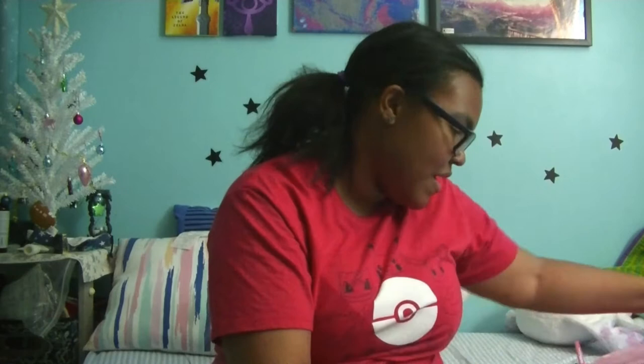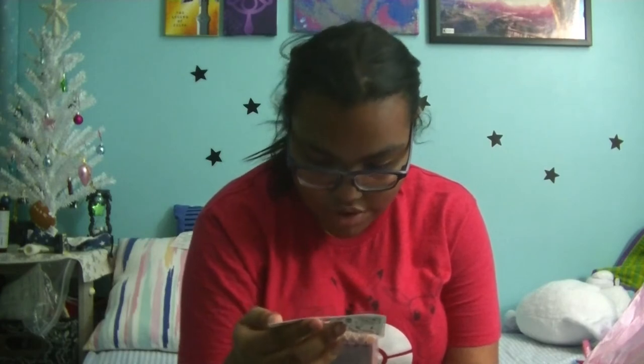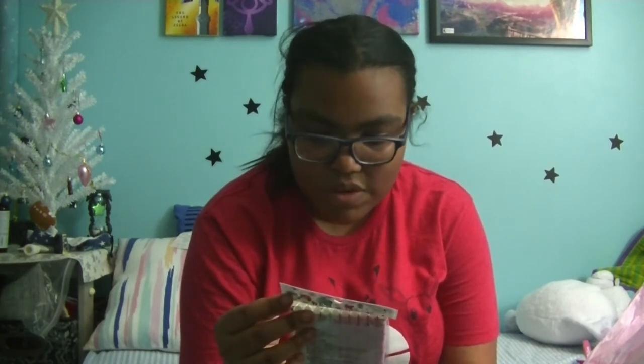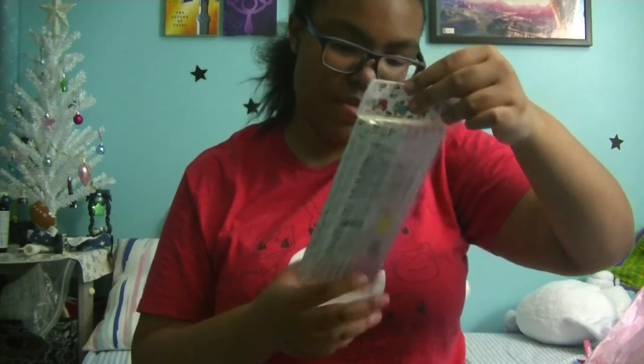So December's theme is Kawaii Christmas party. So there you go. Let's go ahead and get into it. I already see that I didn't get cinnamon roll, so I guess my luck ran short. That's okay. The first item I'm pulling out is some Sanrio character paper straws. This has cinnamon roll, but I don't think the actual straw itself has cinnamon roll on it. He's up here in this little corner. You see him? So there are the paper straws. You get 20 of them, so that's pretty good.